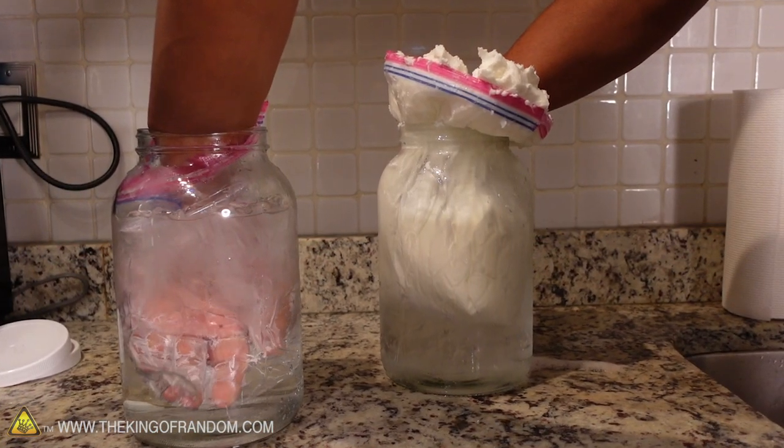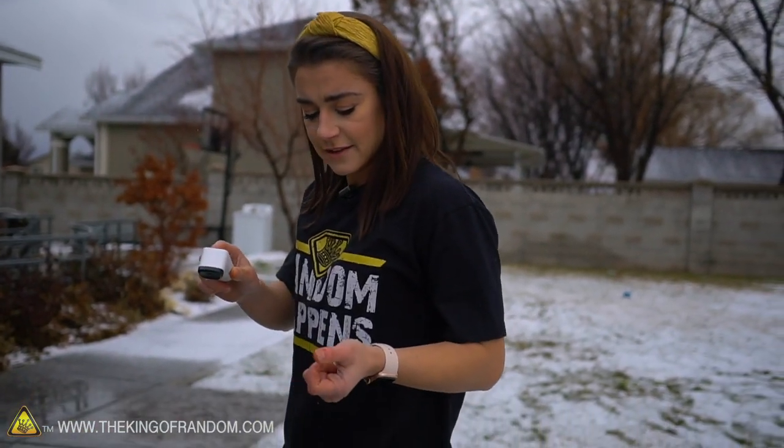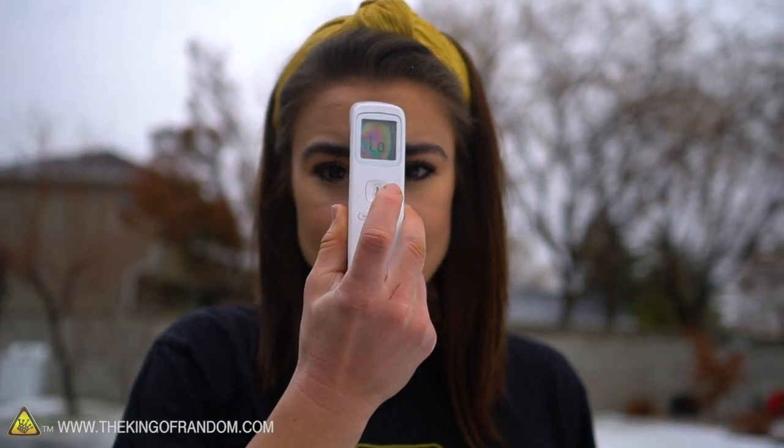That's why your fingers and toes are the first to get frostbitten — they're the most expendable. Something I want to point out is that I am staying out here longer than Kenan did, not because I'm a tougher human being, but purely because I'm a larger heat source as a whole body rather than just hands — like Kenan just explained with our extremities. I'm now getting a low reading on the thermometer after 15 minutes when I put it on my head, which means I'm below body temperature.